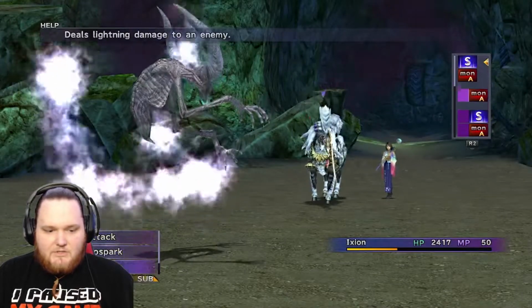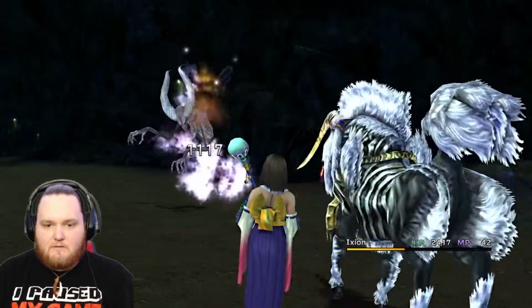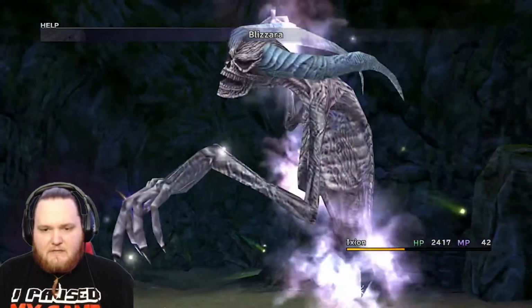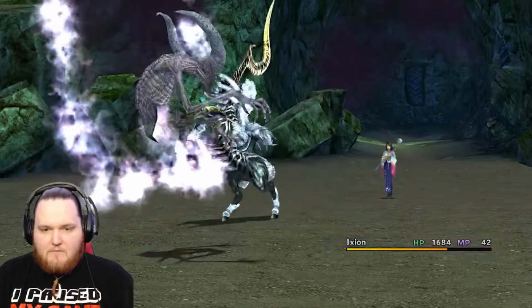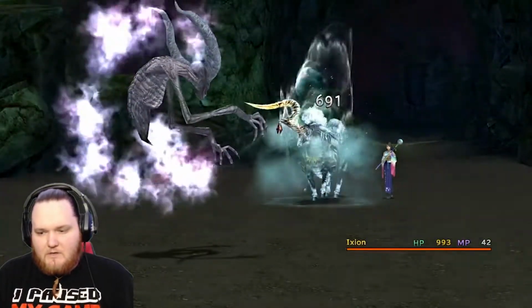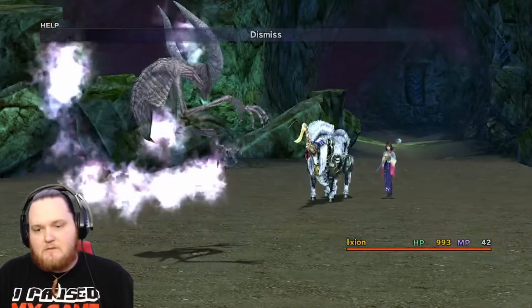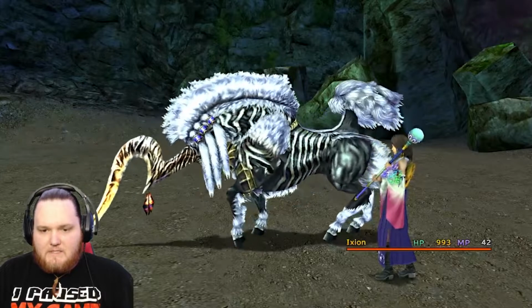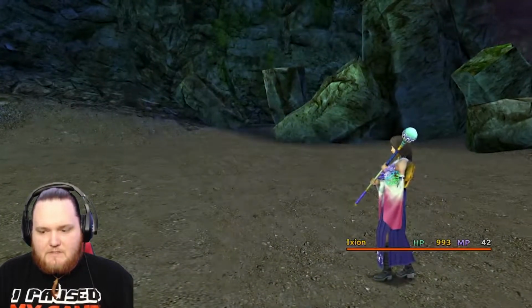Thank you very much. And then basic Thundara. Okay. It's like 1100. Blizzara, decent damage on that. We're fine. Another hit. Oh, that water was gonna hurt. We're good. Alright, and dismiss. Dismiss Ixion. We'll get Ixion out of there. Full Overdrive, which is perfect, like we needed.